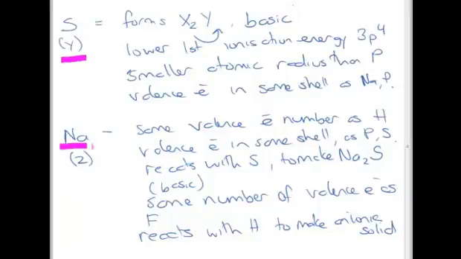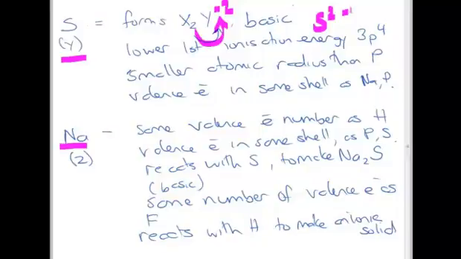So with these, I'm really just going through and using information to justify. For instance, with sulfur it forms a basic solution. The X2Y indicates that the Y must have had a charge of 2-, which is a base. It's got a lower first ionization energy, which is surprising because we usually expect the trend to increase, but it's removing the 4th electron from the 3p orbital, which would be paired, extra repulsion, so it makes it easier. It's got a smaller atomic radius than phosphorus, and the valence electron is in the same shell as sodium and phosphorus, so it must be sulfur.